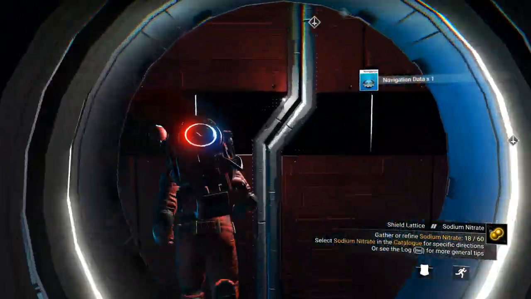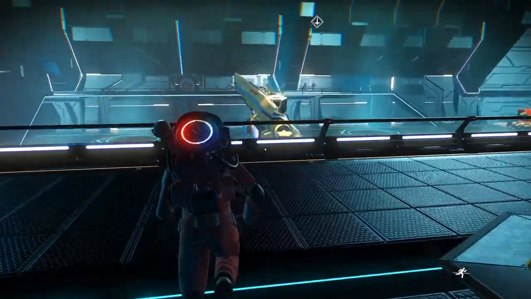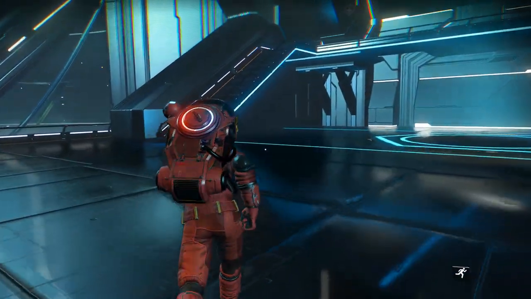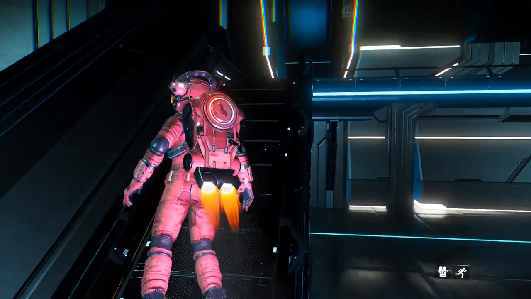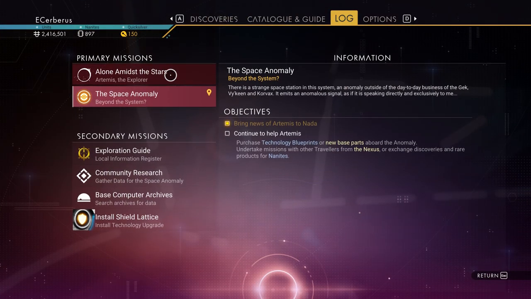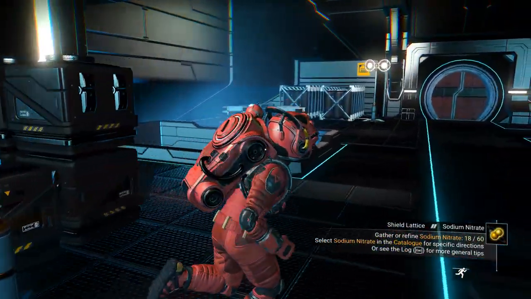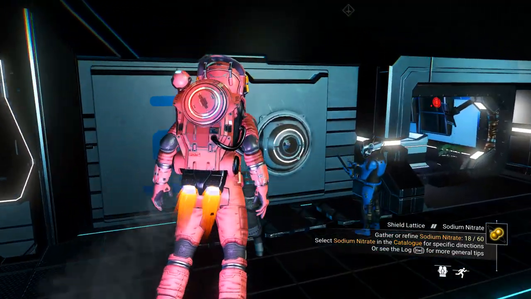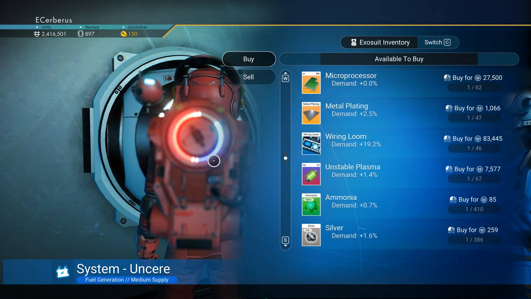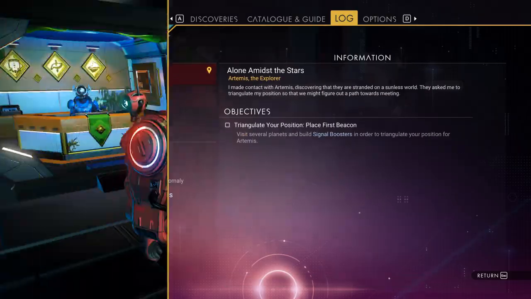Alright, nothing much interesting here. I guess I just need to craft those for now. There's nothing. I need to land on a planet and do it. There's nothing else I can do, so I guess I'll do it. Have to progress the story after all. Yeah, I can buy it. Rip, alright, that's fine.